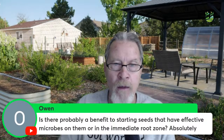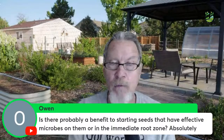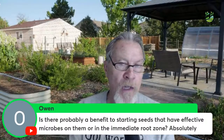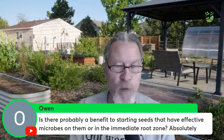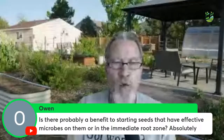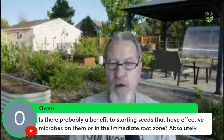Doesn't matter what you've got in the soil, whether there are effective microbes. It doesn't even need to be a nutrient-rich soil. I start most of my pepper and tomato seeds in a seed starter mix that is sterile. It's just perlite and peat moss, no nutrients at all. And the seeds germinate and the plants start growing. It's when the seedlings are growing and when the roots are developing that you really now need to start looking at the soil or the potting mix or wherever it is that you're growing your plant.